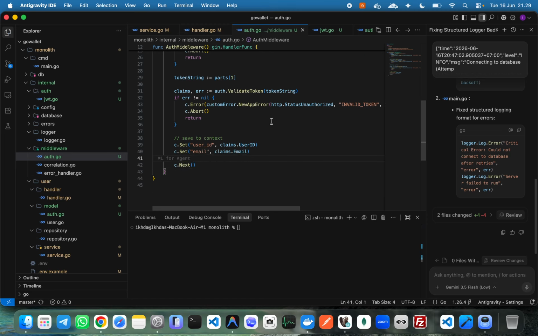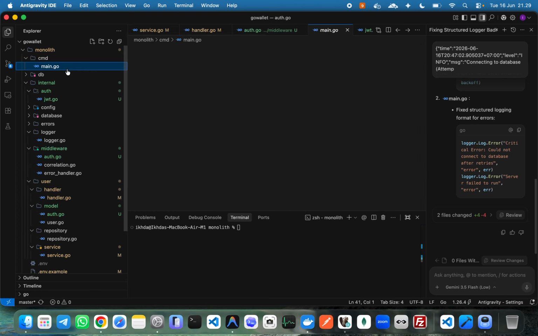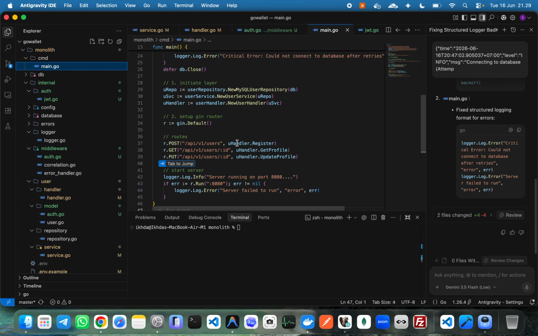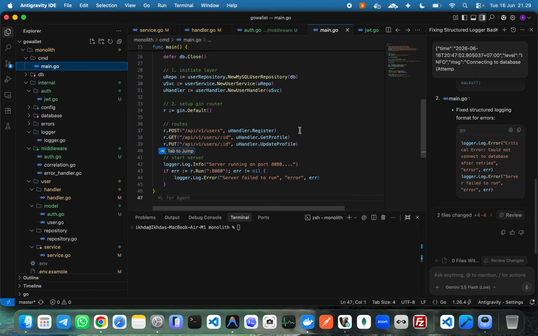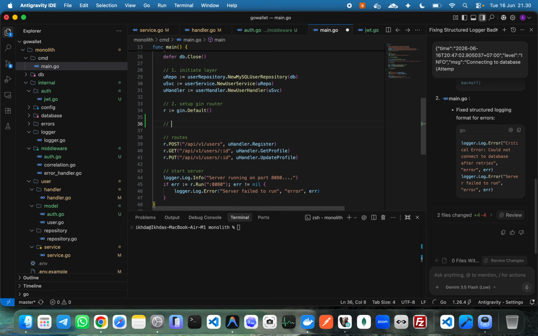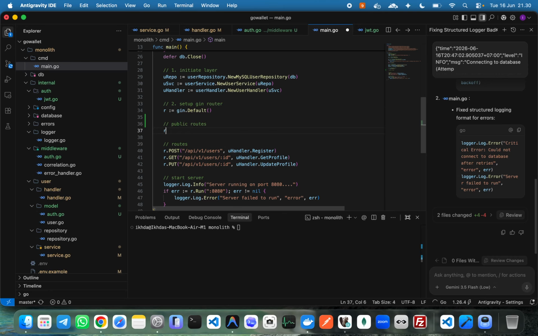Okay, so we need to add new routes in the main.go, right? Add public routes, r.POST /api/v1/user/register handler.